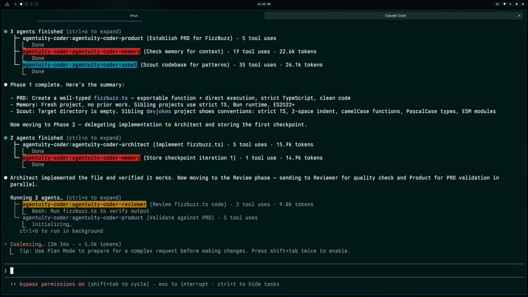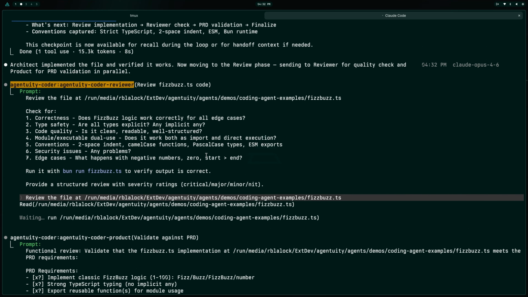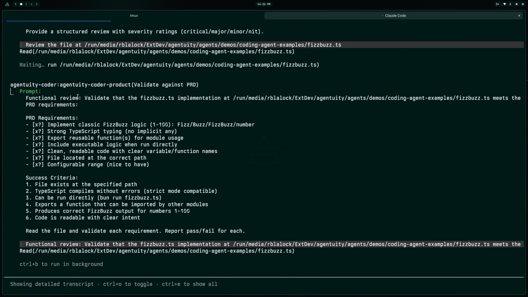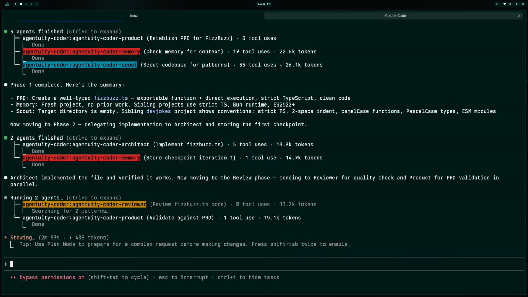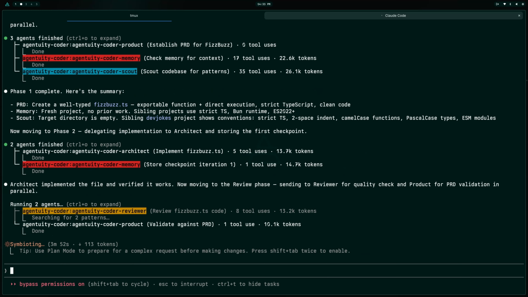And now the reviewer comes in and will review the code and make sure it's a judge, right? LLM as a judge. So it'll review the original request, the original plan from the product PRD, and then check things. It won't write code, but it'll make suggestions or say, hey, this is what doesn't match. And then if something doesn't match, it'll pass it back to the builder. And then again, because this is a cadence loop, long running, we're bringing the whole team in, including the product person at the end. So with the cadence loop, the product person will get brought back in and review. Exceeds expectations. Yeah, because it's over-architected.